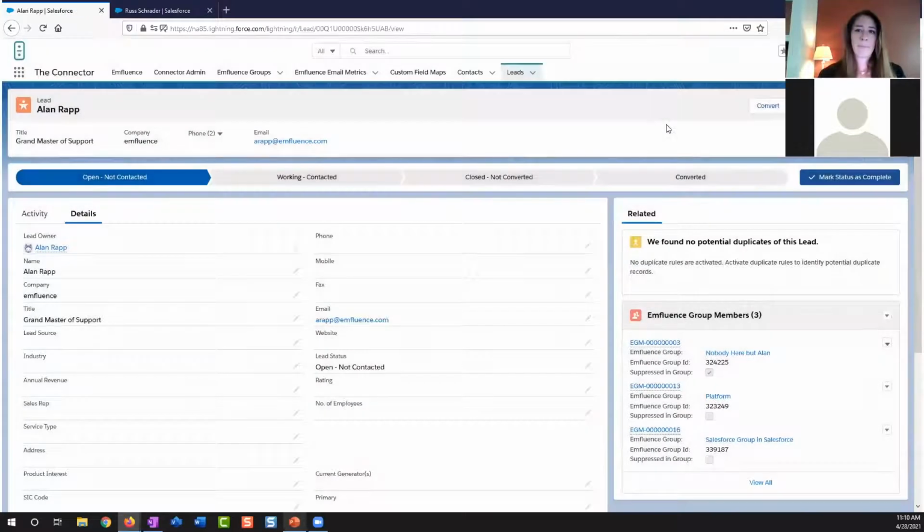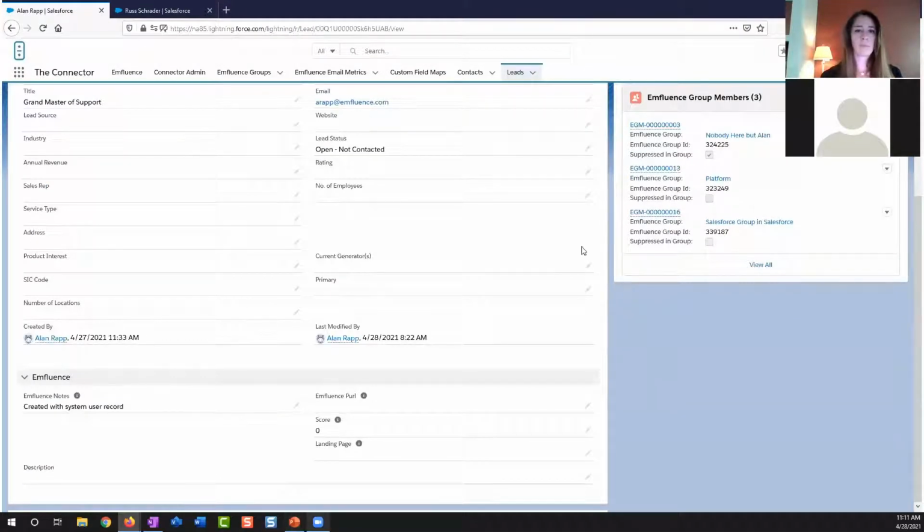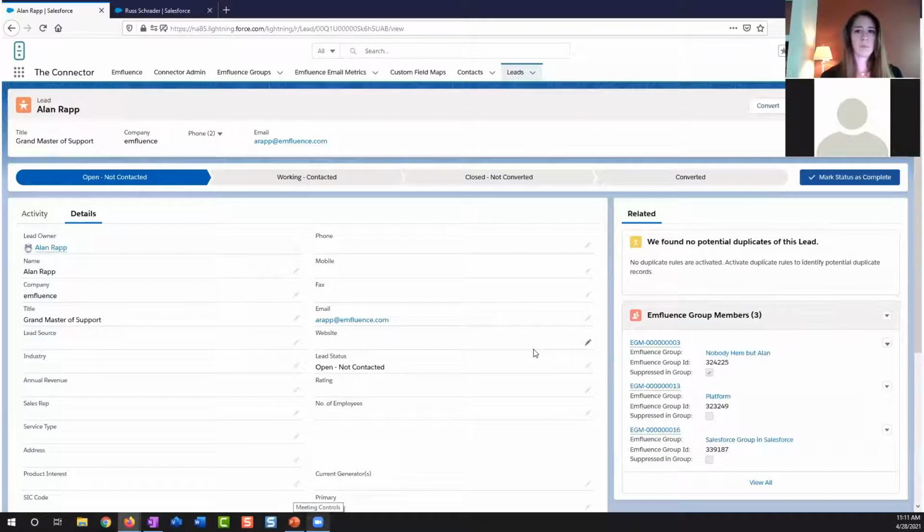Sure. Let me see if I covered everything that I want to cover. This main lead page is the main thing we wanted to show. This is the most commonly used page for any sales team member within Salesforce. They're going to balance between leads and contacts, and this data is the most relevant for them. Custom field maps, we'll handle that with the sales admin, or the Salesforce admin. They'll work with us on what fields need to be added custom-wise. If there's a certain date for retrieval, or a certain position title they want to cover, we'll cover that with them. Influence email metrics, once again, that tab is more for the campaign metrics.